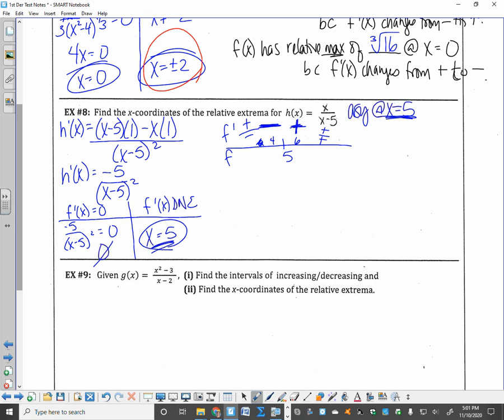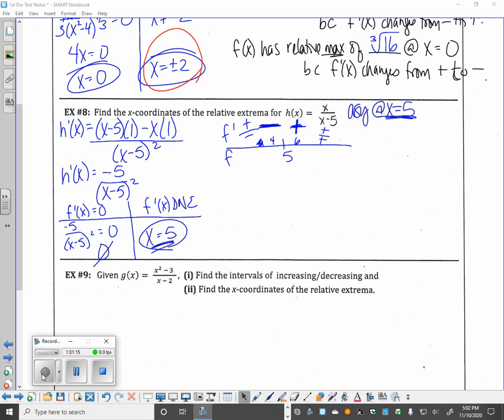No, I've just done something terribly wrong. Hold on. Plug a 4. Oh, that's right. Hold on one second. All right. So I figured out what I was doing. I was plugging the 4 and the 6 into h of x. Silly, silly me. It says f prime right beside it.